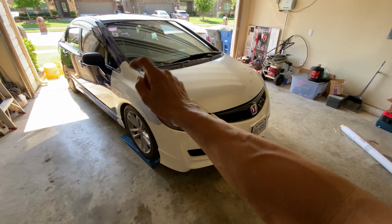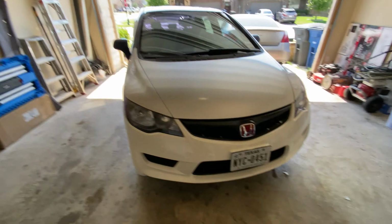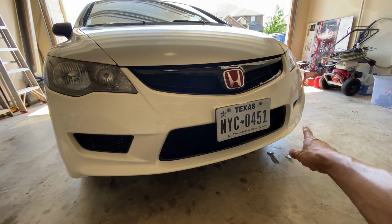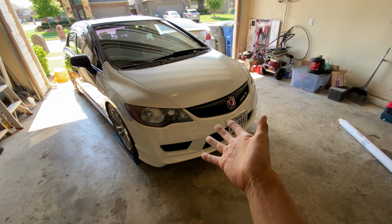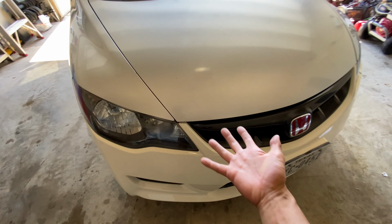And so we're gonna be wrapping the fenders, the hood, and the front bumper. But before we get started, in order to make this easier for me, I'm gonna remove the headlights, the front grill, these bottom grill pieces, and the license plate. It's just gonna make it that much easier to tuck the vinyl wrap into these little crevices and whatnot. Because if you didn't know, white is the worst color to wrap over, because if you don't cover it, white is so bright that it's just gonna show. So you're gonna wanna cover everything up with the vinyl wrap. Let's get started.